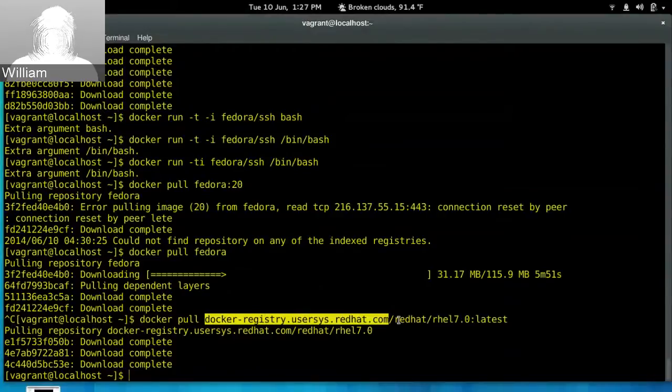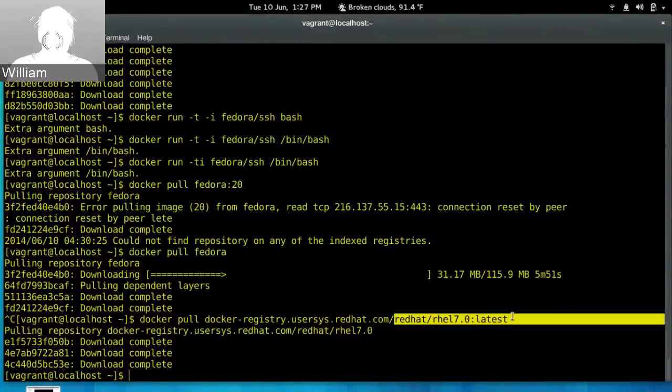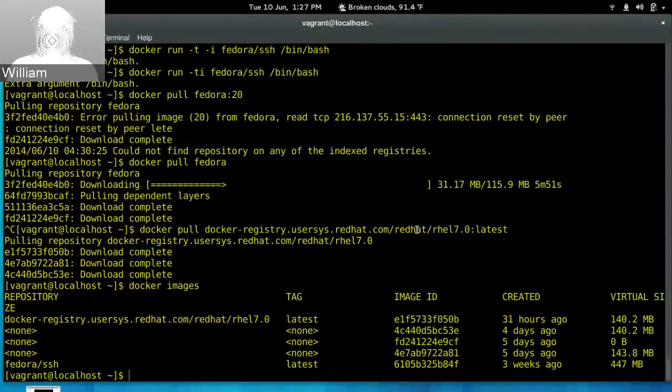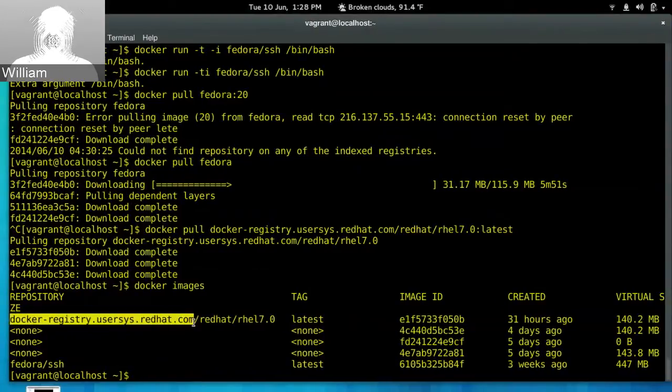Then I give it a name. Now, let's just say this is a name for the moment, because essentially that's what this is. We will see here when I run docker images that Docker likes to break this out a little bit and call the name the repository. And the idea there is that this higher level qualifier, this Red Hat part, and indeed, as you can see here, they like to say this whole part, but they like to add the repository as well.